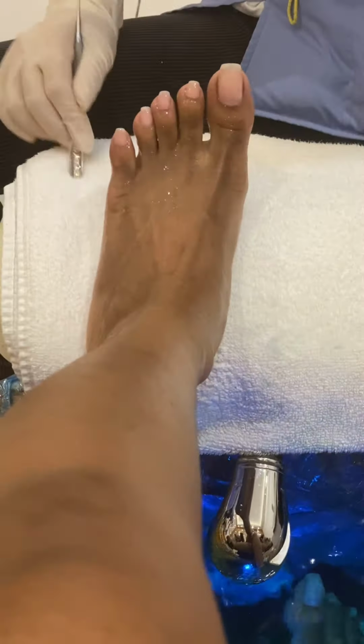Are you a fan of bare toes? Just look at those bare sexy toes. Yes. Okay, let me stop playing now.